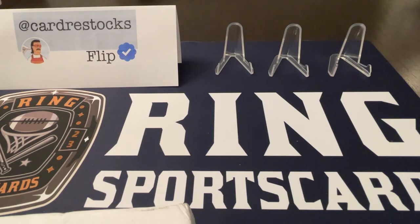Engaging with other members of the community — hashtag Flip Squad — it's a lot of fun to see what everybody else is up to, who they're hunting, maybe doing a trade here and there. You can make additional connections, ask questions. Everybody's really supportive, it's not toxic at all. I think if you're toxic it's a way to get removed by Flip, so he does a really good job moderating. Flip, thank you so much.